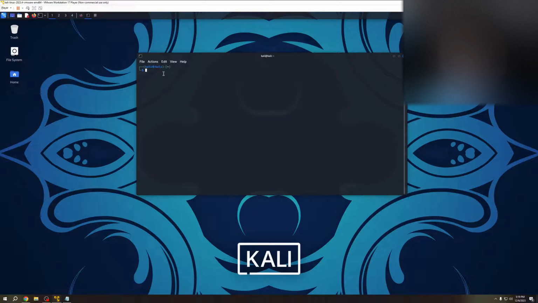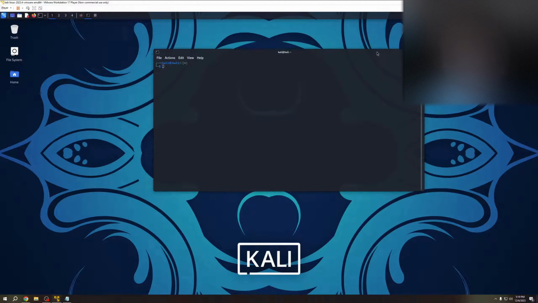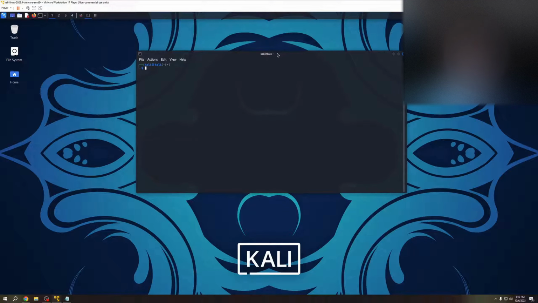So now we don't know their password. You may have a list of their passwords, but let's just say you don't know their password because they're using Windows. So we want to go into Crowbar. And what is Crowbar? Crowbar is a program that will test RDP. It's a brute force tool for RDP.